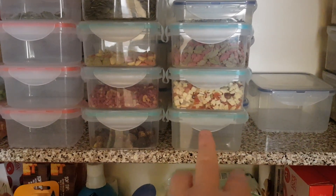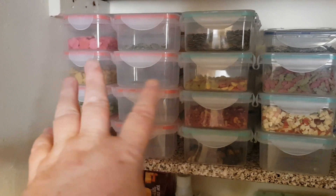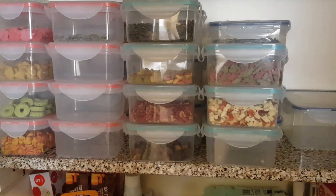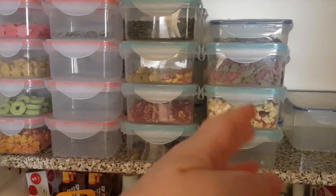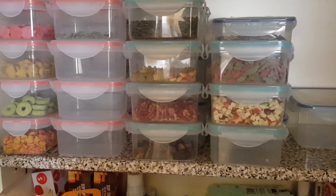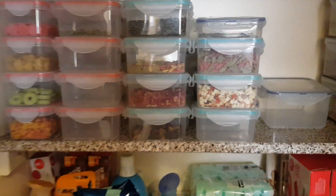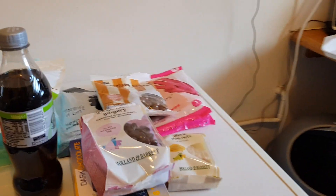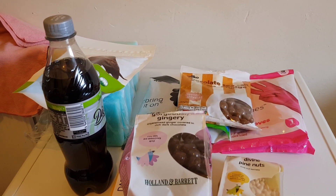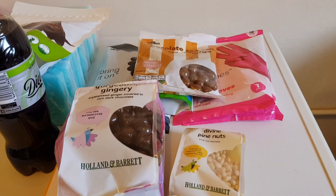Some of these treats are getting thrown away because they're going past their sell-by date. I'll put the rarer treats in the pink containers and the healthier ones in the blue - like a traffic light system, pink is sort of red and blue is sort of green. I've ordered quite a few new treats from Zoo Plus and Viabet, so I'm hoping they'll fill up the tubs. That's it guys - hope you enjoyed this haul. Keep entertained during lockdown - bye bye!